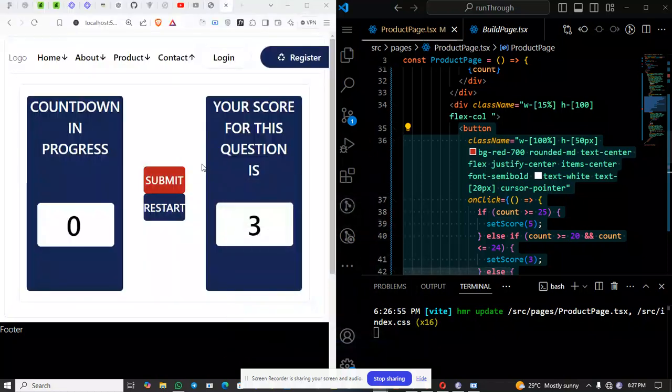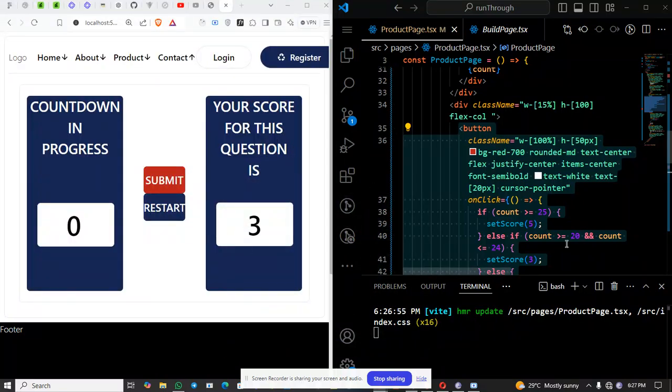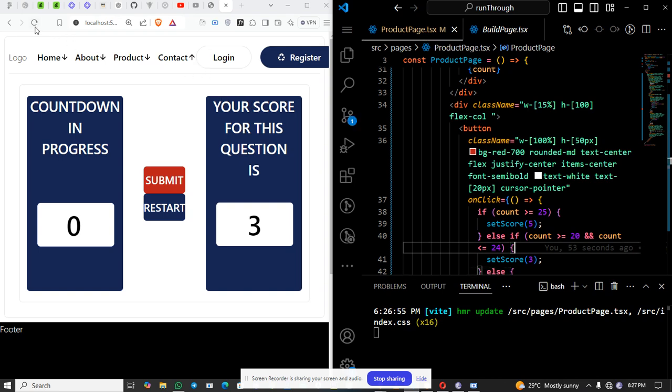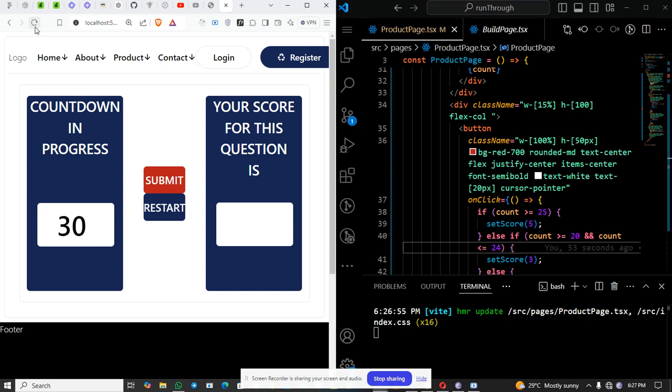Okay, guys. Now, according to what we did, we should be expecting this kind of result. So with this, when we click here, when we submit now, we get 5 marks. When we submit now, we get 3 marks, and when we submit for the rest of the time, we get 1 mark. But concerning the quiz competition, we don't expect a participant to answer more than once.